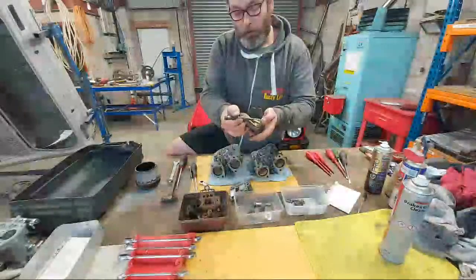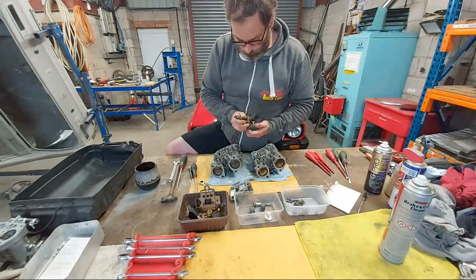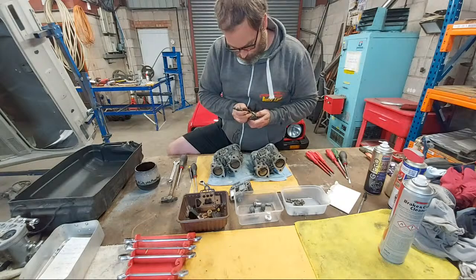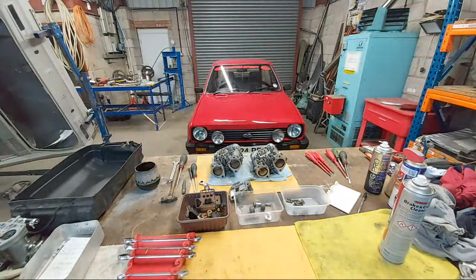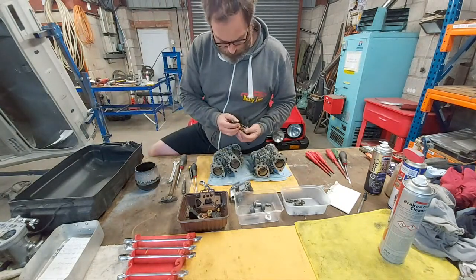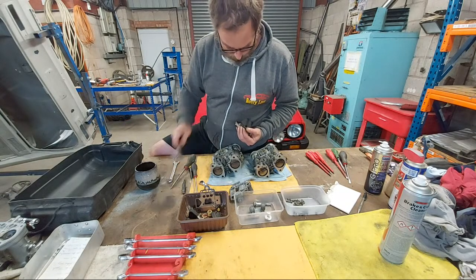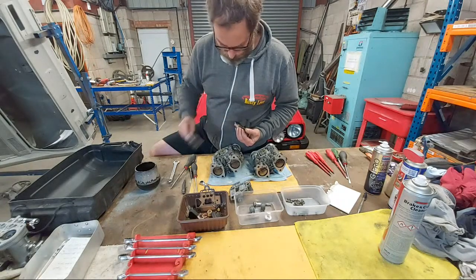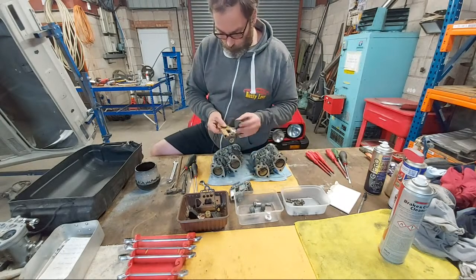Just keeping an eye on the fulcrum pin tower in case it's broke. Do you know what? I'm not going to use that. I'm going to use the wheel. It's just a punch. Get it round the bar on it. Get that little tappy tappy. Much better. Out comes the pin, off comes the float.